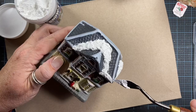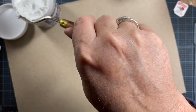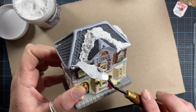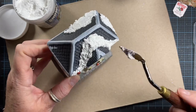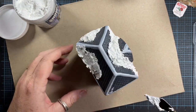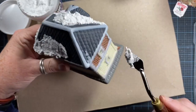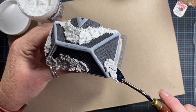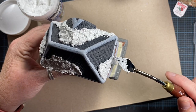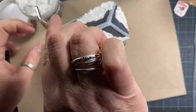So I like how it kind of catches on the eaves there. There. That's cute. And then they didn't put any on this side, but I'm going to put some on this corner here and kind of cover up that splotchy paint job right there. This must be the south side of the house. Snow melts off faster. So there's the roof. I could also put some on the little peak here, so I might do that.